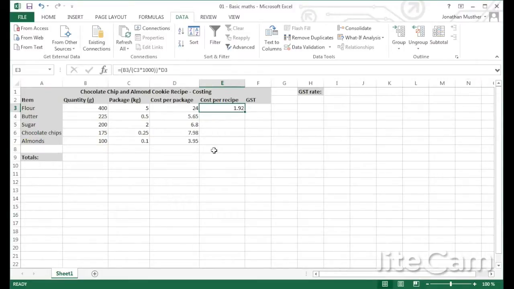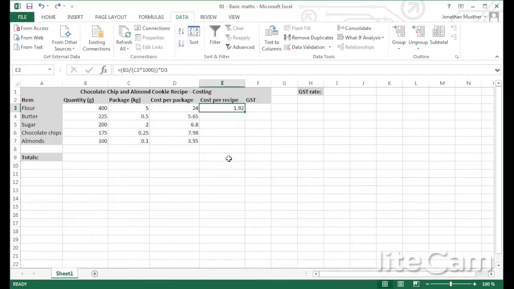One is to click the little tiny black dot that appears in the corner of the cell and hold your mouse button down while you drag down the column, and then let go, and you'll see the formula has been copied down. And if you click on any one of those cells, you can see the formula in the formula bar, and you can see that in each one of those cells, as we go down, the formula has been adjusted so that it references the cells to the left of it. Excel's quite smart that way.